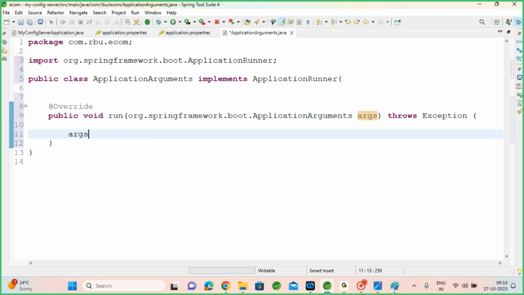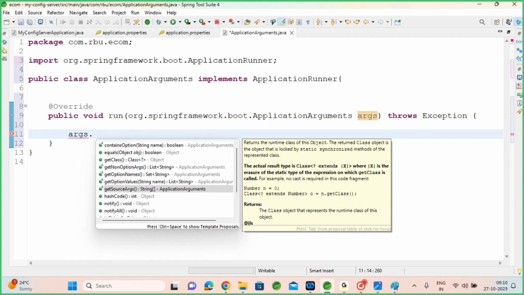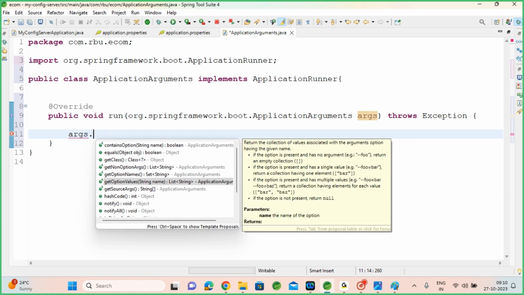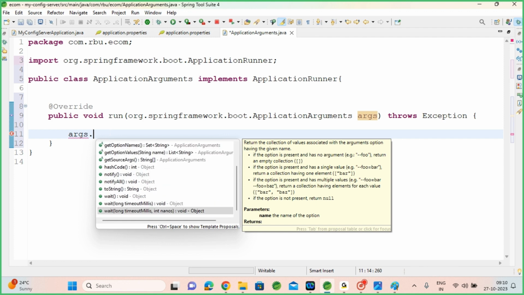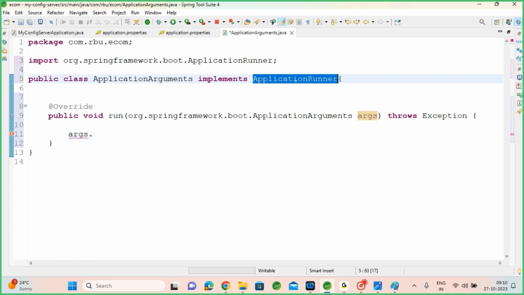So here, by using what property? Get source arguments, right? Returns the raw unprocessed arguments that we passed into the application. Okay, these are source arguments, non-optional arguments, optional names, returns the options, returns the values, not this. Which one do we use to read our properties?